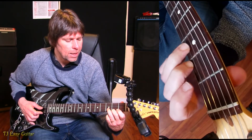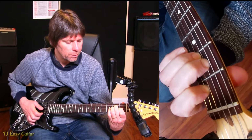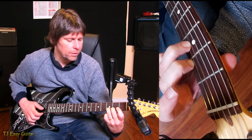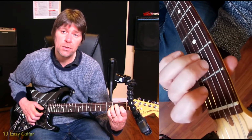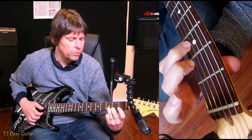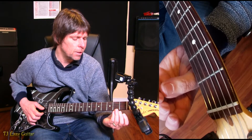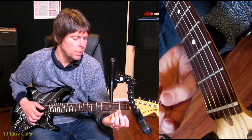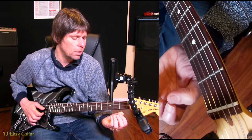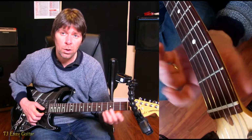Once you get those two fingers working, look, we've only been at it for maybe 4 minutes, right? And you can already see that your fingers are starting to get it. Maybe your fingertips are a little sore. That's why I'm using an electric today, to show everybody that electrics are a little more user-friendly when you first start playing, to build these calluses up. That dent you see, that line, is because my callus is so thick on my fingertip, it's pushing the hard skin that far in. So work lots with your hands.